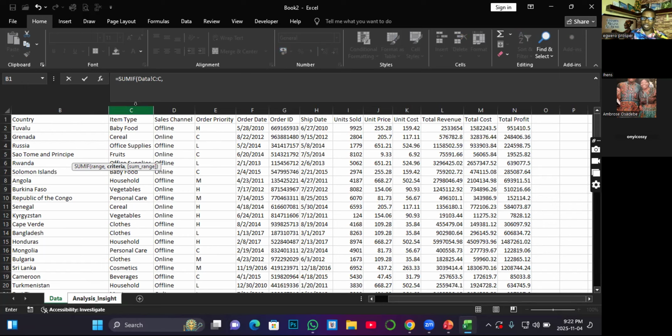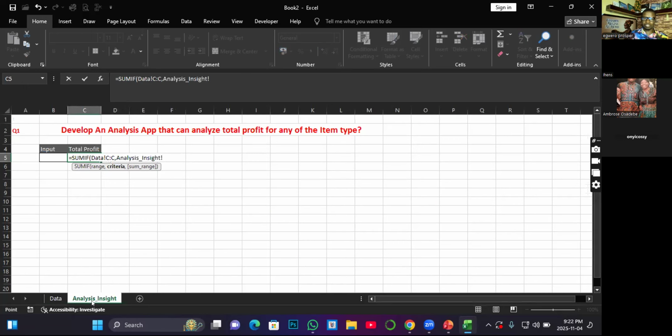Then the criteria should be one of the values in this particular range selected. But we are programming it in a way that any of these values will be entered in a cell, so it is that particular cell we have to reference. So I will switch to my analysis insight and pick that cell. Once any of those values that you selected comes in here, it will analyze the profit.